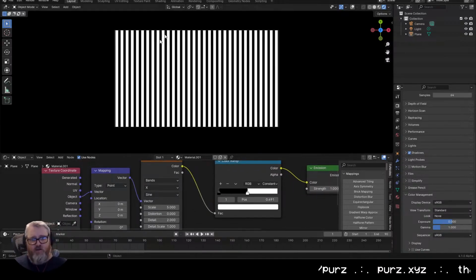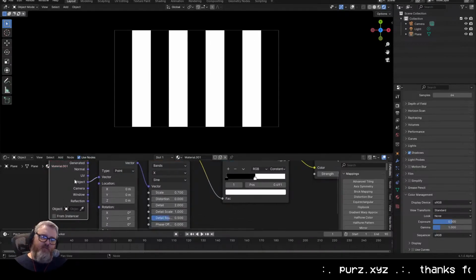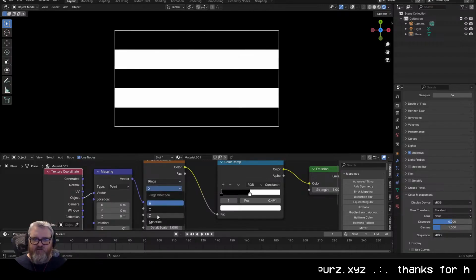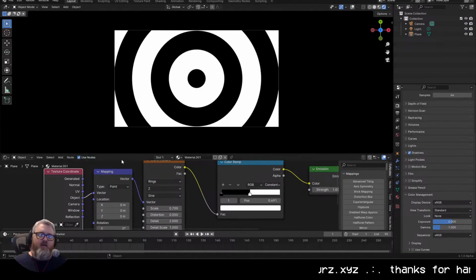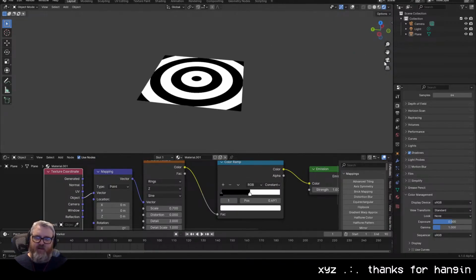So it's object. It's going to look a lot bigger, but the point of that is if we bring the scale of our wave texture down. So this is our wave texture. Actually, let me change this to rings and change it to Z so you can see the circle. When it's in object mode, the center of the plane is the center of the object. That's what we want.